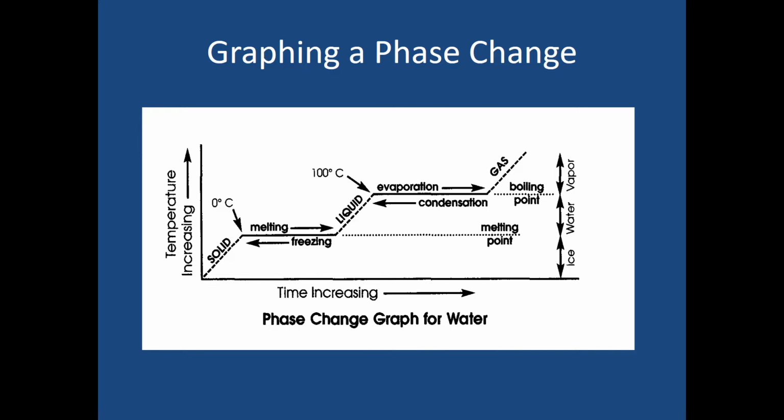So as you're melting ice, it'll turn into ice water. The temperature isn't going to change until all the ice is gone, at which point you start heating up the liquid. The temperature of the liquid will then go from 0 degrees Celsius to 100 degrees. At the moment it reaches the boiling point, you are unable to increase the temperature of the water anymore. So when you have boiling hot water, it's at 100 degrees exactly.